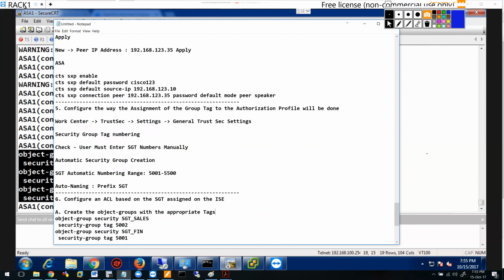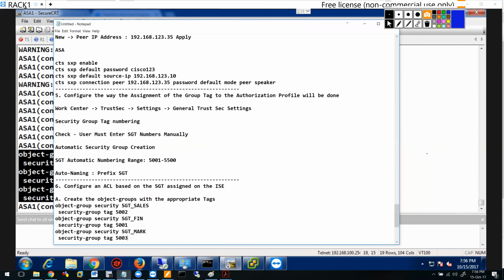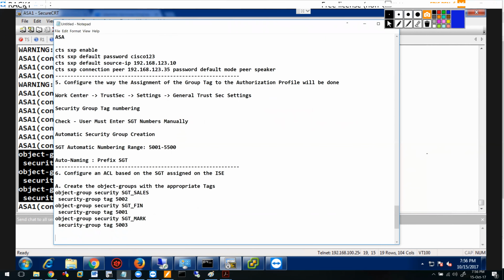That is correct, because once it's assigned to that particular group, it's assigned. So it's not going to change just because you restarted the ICE or restarted the device. Every time a salesperson logs in, he will be using the same profile, so he's always going to be assigned the same SGT. His IP address will change, but his tag will remain the same. That's the whole thing. Regardless of what IP address he gets, because DHCP might assign him a different IP address, his tag will be the same.